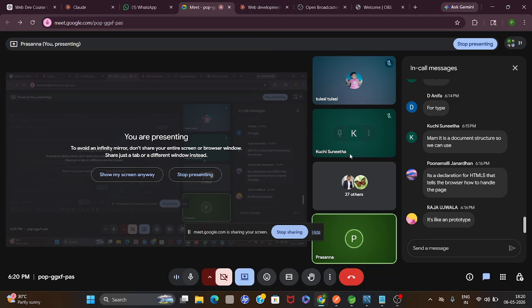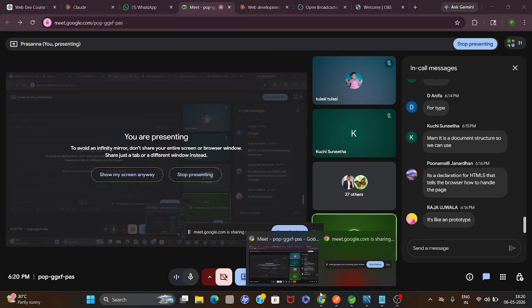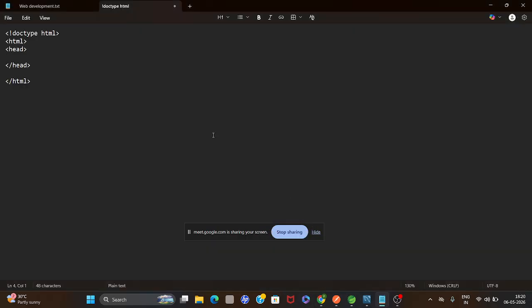The head section holds the part that is unnecessary for the user to see, so we mention the meta part in the head section, and also the title of the web page. When we display a web page, there will be a title in Chrome.